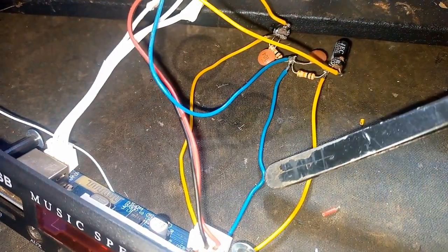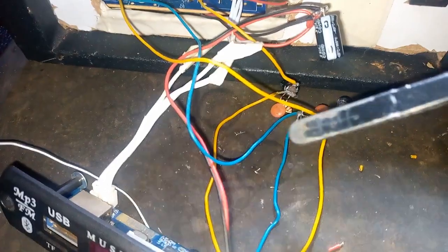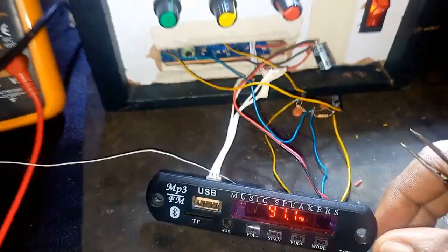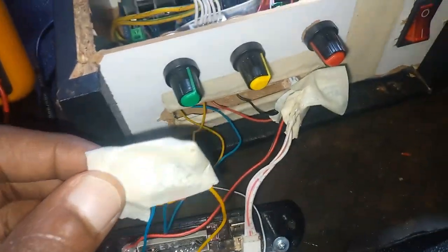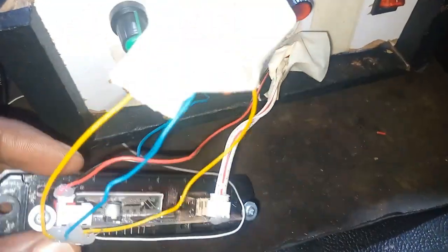So they pass through the ceramics and also the 10K resistors. Yeah, they are so connected to the ground, and make sure they are just there to remove distortion. Then I can use a masking tape to cover these things, and they will look that way. Yeah, so that they do not join or conduct.